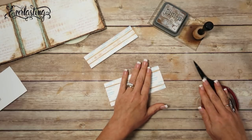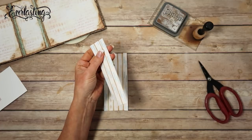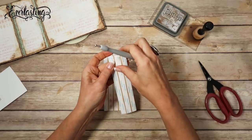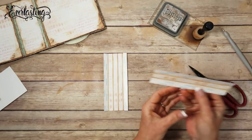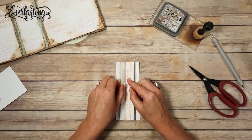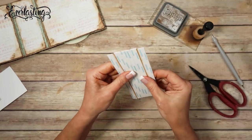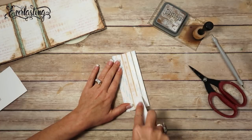Okay, so then what I'm going to do is take this, flip it over, and take this one piece of backing off of the center there. Well, does this have a top and a bottom? Not really. And I'm going to carefully match them up, hopefully, top and bottom. I usually don't do a very good job because I can't get over top of it. Oh, I did pretty good. Then I'm going to go ahead and burnish that down.